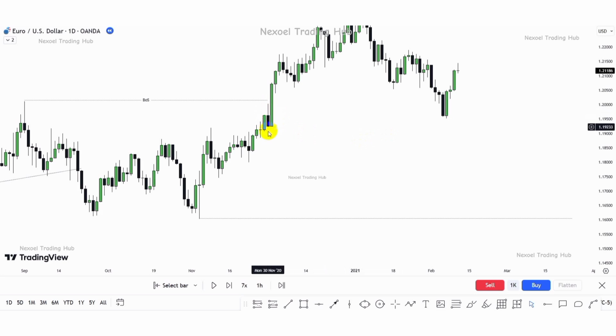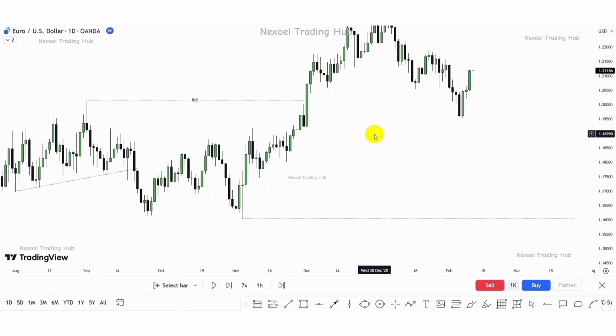Because this did not sweep this low point, right? Are we together, Mr. John? Yes. Because this did not sweep this low point. The last down close candle before an impulsive movement that breaks structure, that leads to a market structure shift or break of structure, that is where you have an order block.